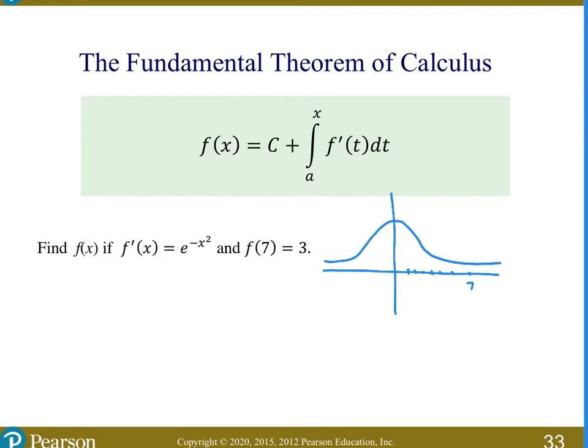And so what we're saying is that all of the area before you get to the number 7, and this is only 1 unit high, so my scale is really terrible right here, and all the way back even to infinity, all of that is already 3, and then f of x would move forward from that. So we say that f of x is 3 plus, starting at 7, going to any other x moving to the right, the integral of f prime of t dt.